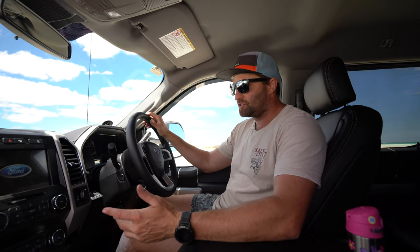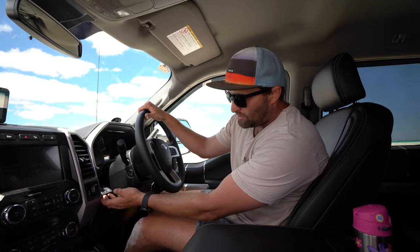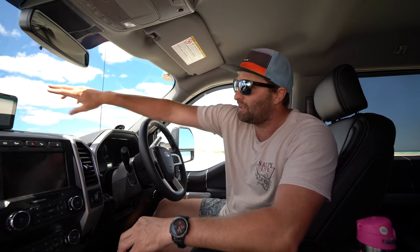Alright guys, the interior of the truck is pretty basic. We've got the GME two-way sitting just here, easy accessible. We've got the Switch Pro switch powered up with the app on your phone — if I get anywhere within Bluetooth range I can load up that app and turn every single light on in this car — rooftop light bar, front light bar, side lights, reverse lights, everything. Running the HEMA HX1 Navigator — we go to a lot of places we don't know where we're going, and that reassures me I know how to get back out. A couple of things we want to do is obviously tint the windows to keep it cool in a black truck, and maybe some iPad holders for the kids in the back — if you've got any good ideas drop it in the comments.